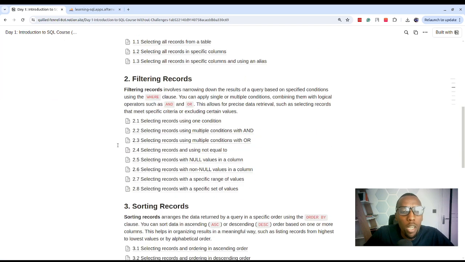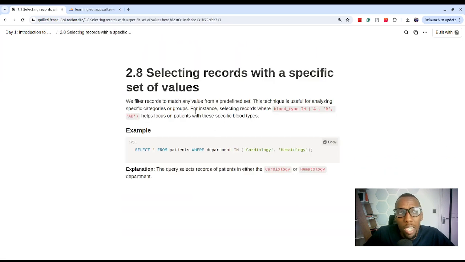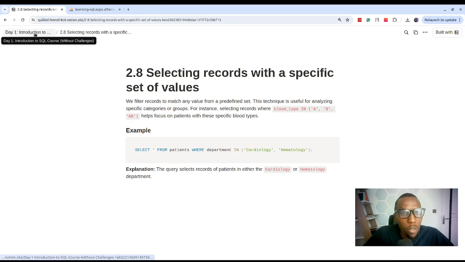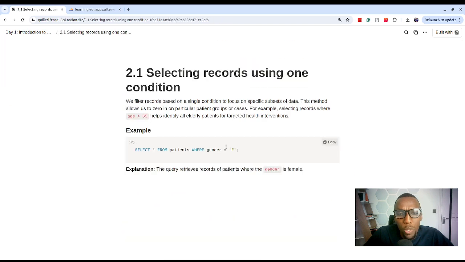Right, moving on, 2.8. We might want to select records with specific values. Initially, if I go back a bit, when we were specifying one condition, we used the equals operator that you see here.